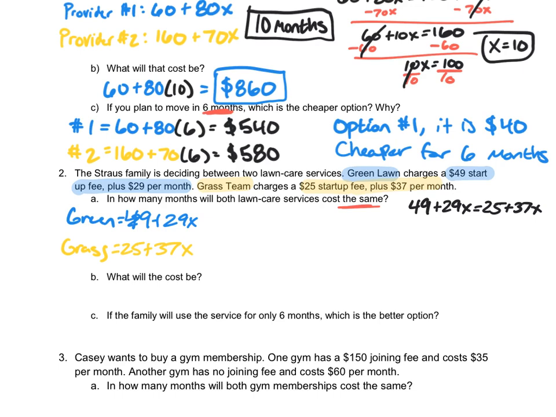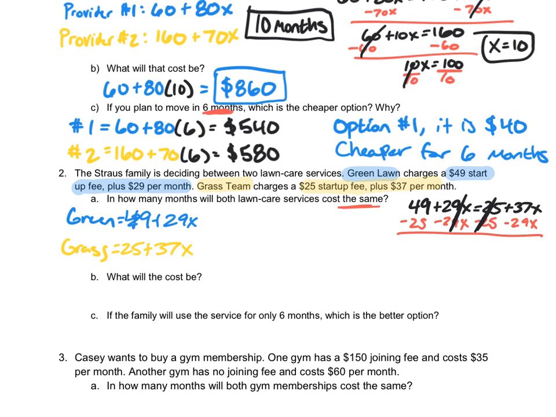Now, I'm going to do something right here, and y'all tell me if it confuses you. I'm going to do all the steps for combining like terms at once. Are y'all okay with that? So I'm going to subtract 29x. But while I'm doing that, that means I also need to move this 25, so I'm going to subtract 25. So you see how I'm just doing all those steps at once? That will cancel, that will cancel.